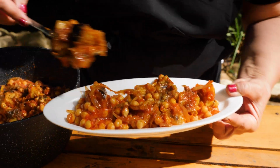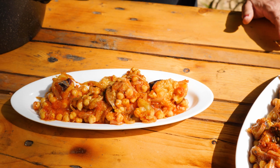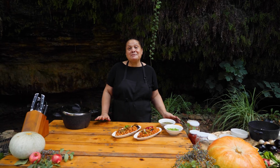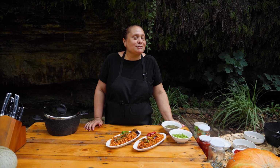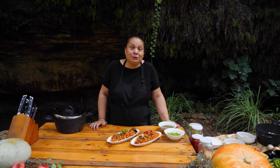And you see the eggplant is so tender, so nice. It's not too mushy, not too hard. So this is our moussakaa. Hope you'll try it and make it, and let me know how it comes out for you. It's so easy, so delicious, and it's not that hard to cook.